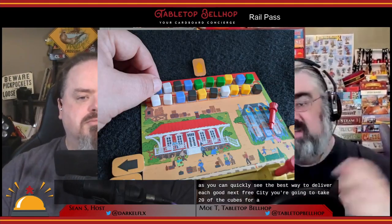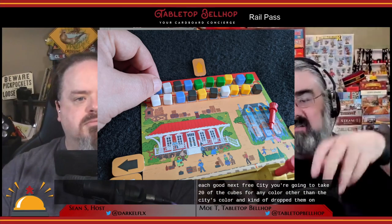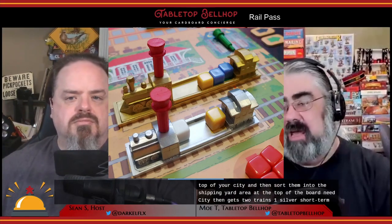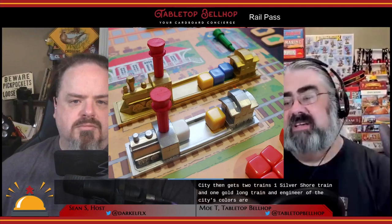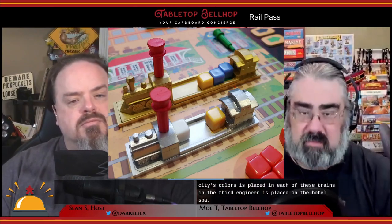Next, for each city, you're going to take 20 of the cubes, 4 in each color other than the city's color, and kind of drop them onto the top of your city and then sort them into the shipping yard area at the top of the board. Each city then gets 2 trains, 1 silver short train and 1 gold long train. An engineer of the city's color is placed in each of these trains, and a 3rd engineer is placed on the hotel spot on their board.